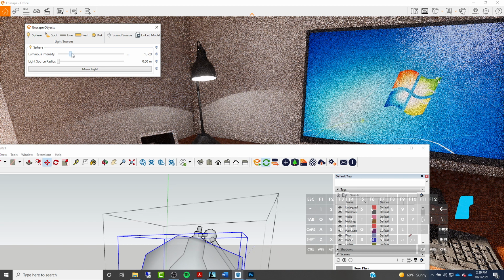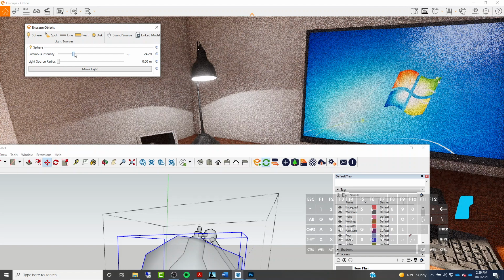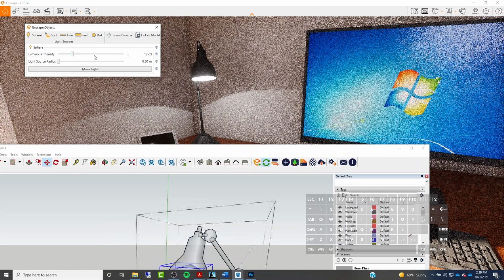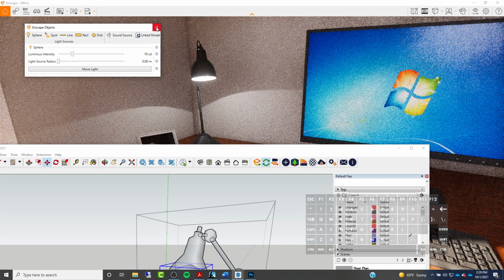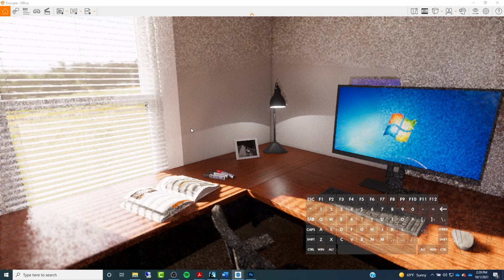So it's just something you're going to have to mess around with to get looking right. So maybe something around 20 would be good, like that. So there's one.